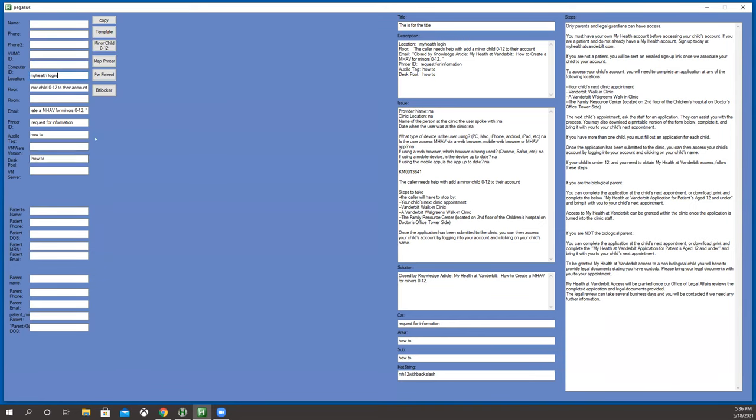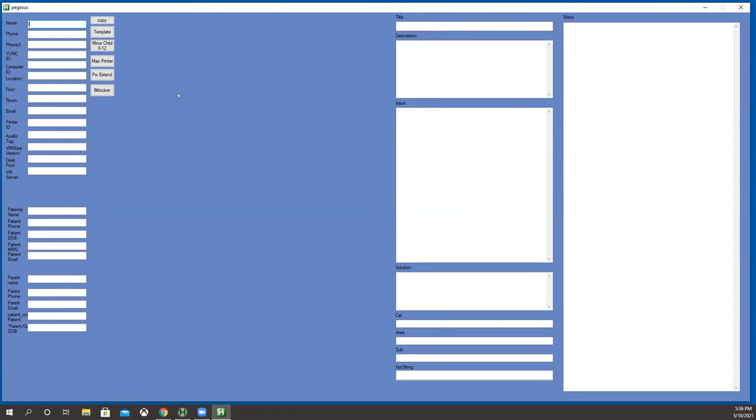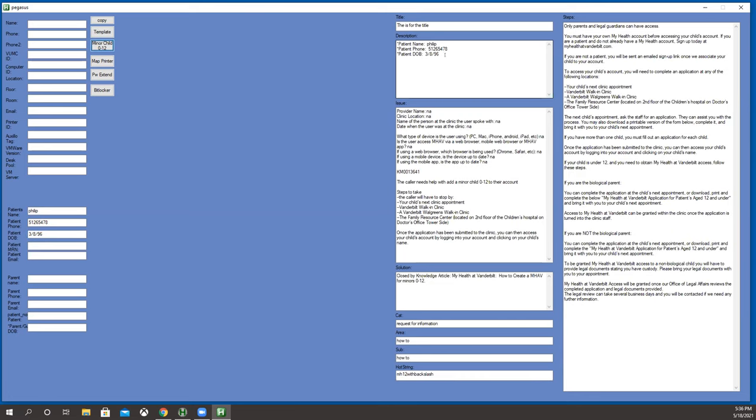Let me do something here. Let me see if I can get this to work. So here's what we do. We get a call and a patient will say, I'm calling in to get some help. And I would then go, okay, they say they have a child and they're trying to get their child's account set up. And then this is everything that we need. See how that went? Minor child proxy form 0 to 12. Yeah, I'm seeing that just fine, but I don't understand why minor child proxy form 0 to 10 is being filled in there. How's that being filled in?